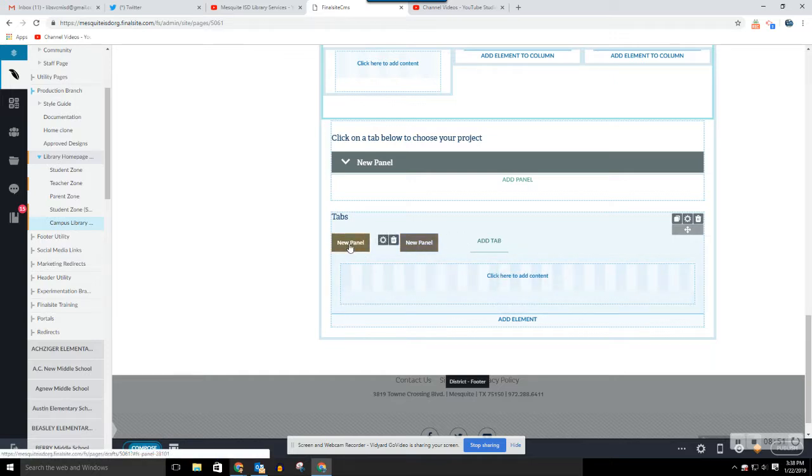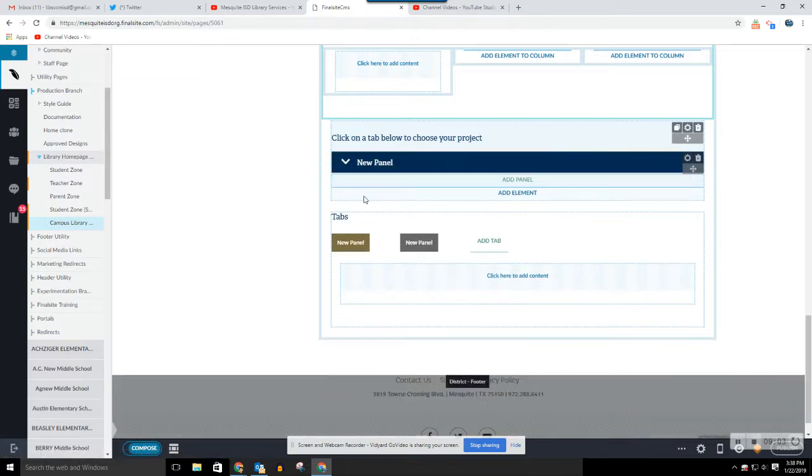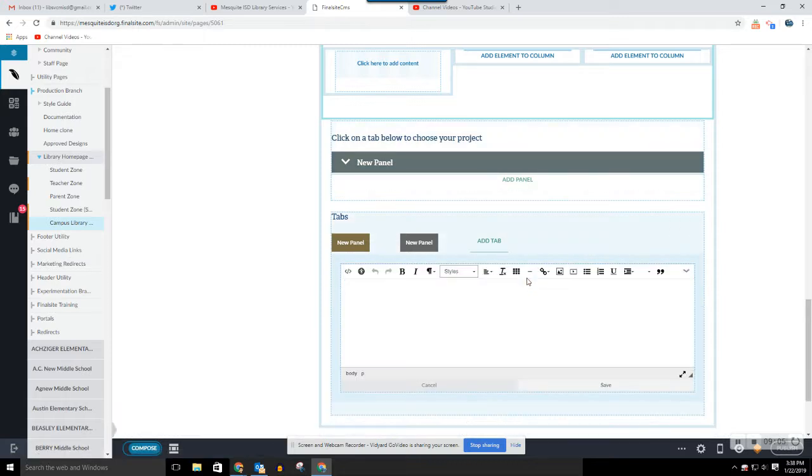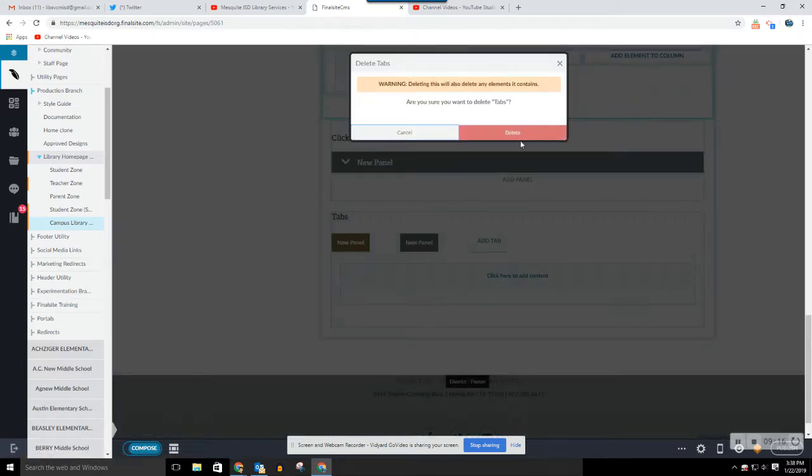So to access the older section, you'll see if it's gray, it means you're not editing that. If it's this orange color, or up here, there it is again, that gold color, then now you're editing that content. And again, you'll click in and then add your text, images, whatever other information you want to go in that section. If you're not happy with what you've done, click the delete element.